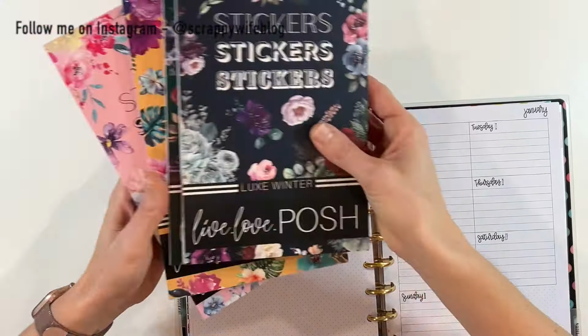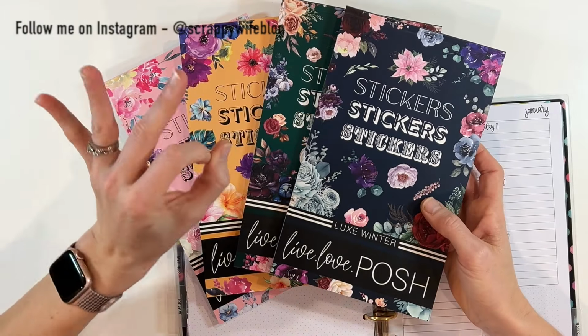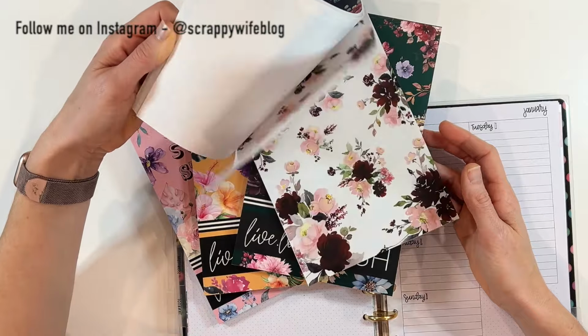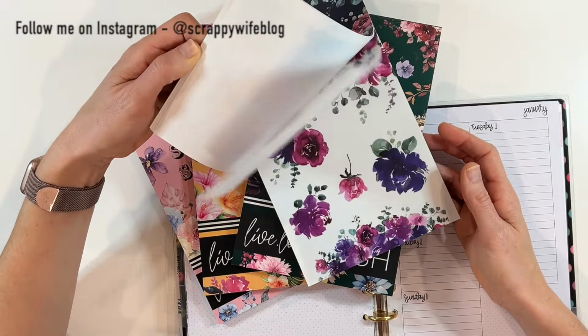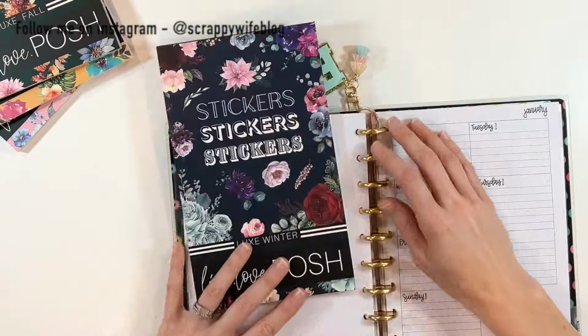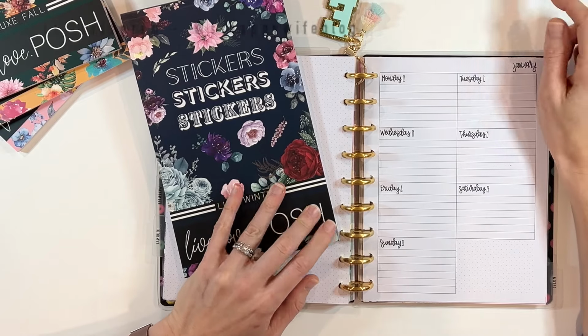She just released the Luxe Floral box set, and it is so good. So we're going to dive into winter because, of course, that's where we are. So we're going to grab some of these stickers, put together a beautiful creative journal entry, and get ready for the week.